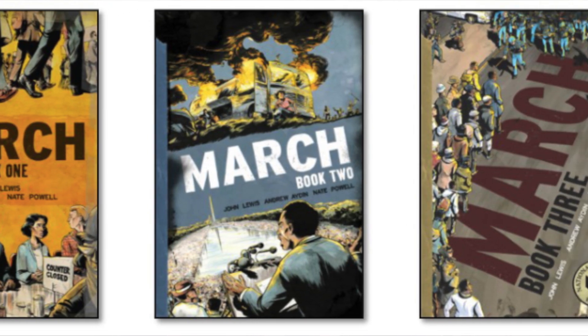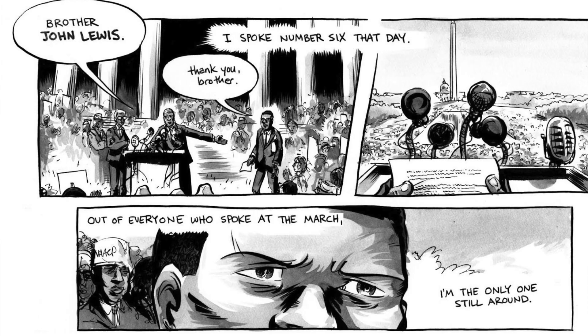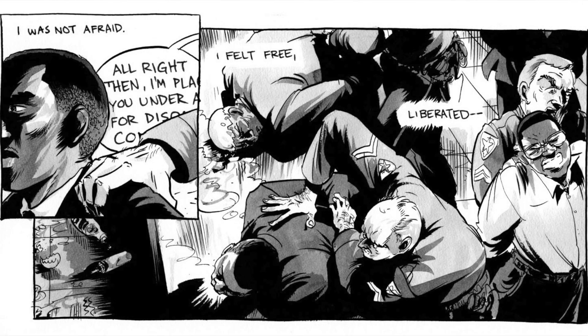It's actually three separate books. The first one came out in 2013, the second one came out in 2015, and then the third book came out in 2016. Obviously at this point you can purchase all three of them together, which is how I would recommend purchasing it. The first book focuses on the early life of John Lewis. It's a great story, kind of interweaved a little bit with modern times. The beginning of the book talks about President Obama's inauguration, so it's kind of woven into that particular modern day story. But the first book talks about Representative Lewis' role in some of the early sit-ins and how he got involved in the Civil Rights Movement. The first book is the shorter of the three.